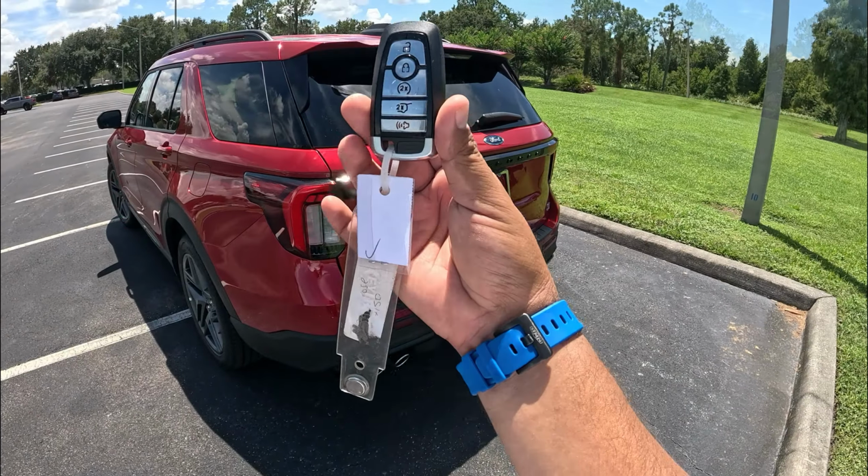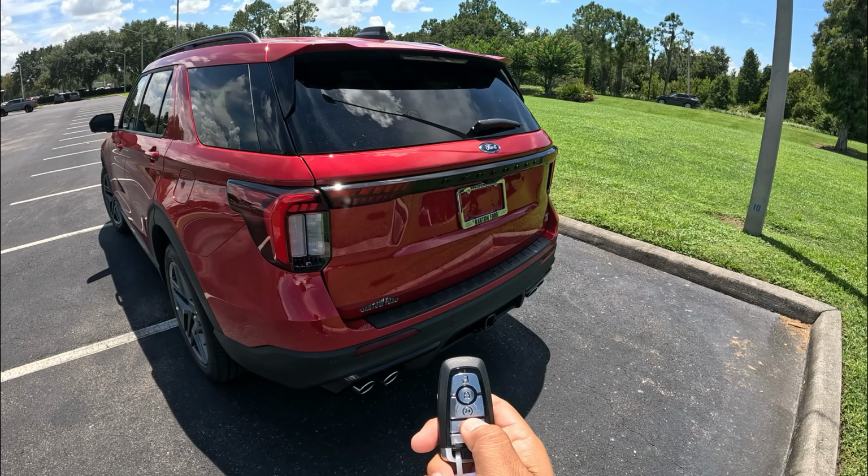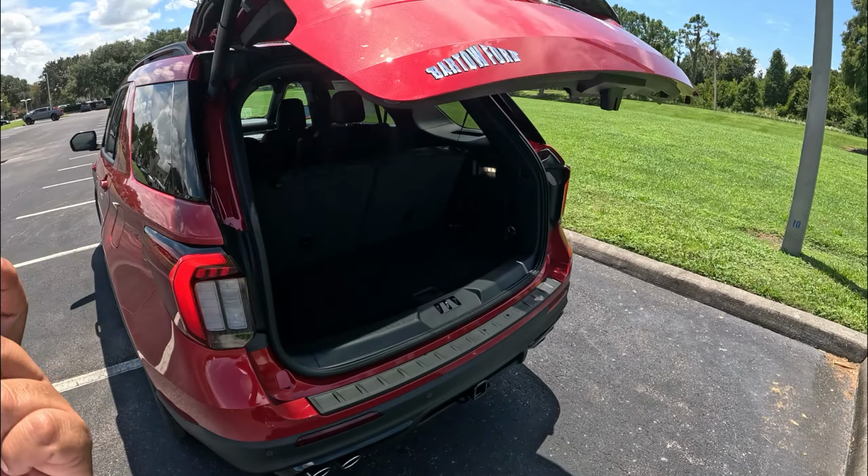This Ford Explorer, let's go ahead and now open up the hatch. You can see, guys, we have the key here with us. ST, open, close, remote start, double click to open up your rear tailgate. And as you can see, this is powered. And of course, we got your reverse camera right there.